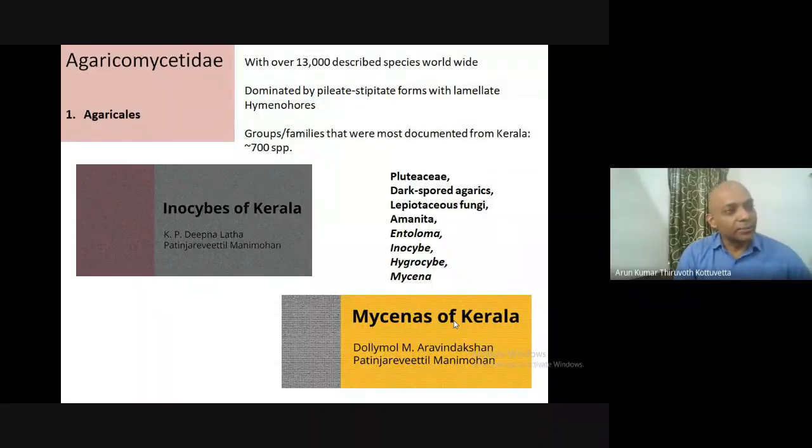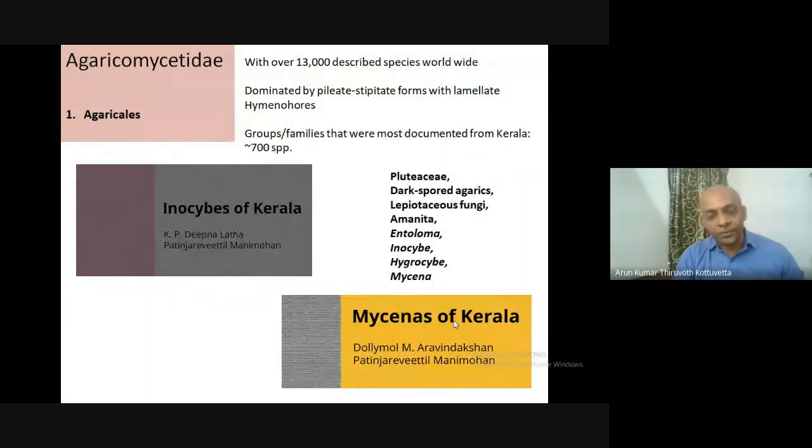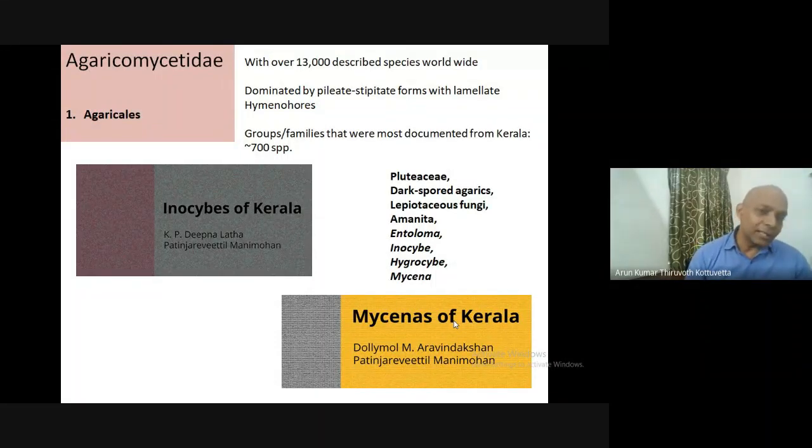Lepiotaceous fungi are a litter-decomposing group that includes Lepiota, Leucoagaricus, and Leucocoprinus. Then there is the Amanita group, which has also been fairly studied. Entoloma is a group studied by Dr. Anil Raj. And Inocybe is another group studied by Deepna Latha, again a student of Professor Manimohan. Then we have the Hygrocybes and the Mycenas from Kerala. Two books have already been published on the Agaricales, on the Mycenas of Kerala and the Inocybes of Kerala, by Professor Manimohan and his students.